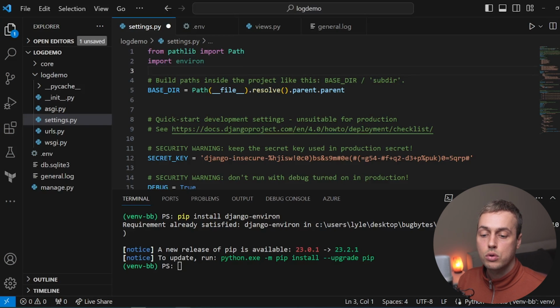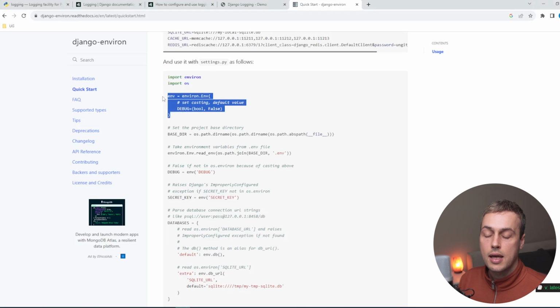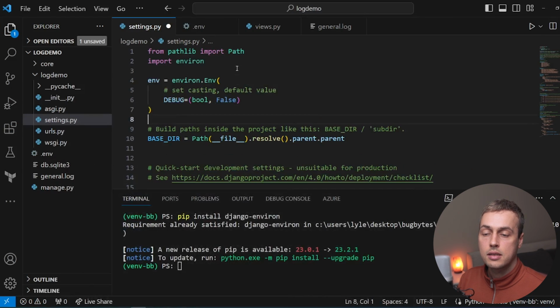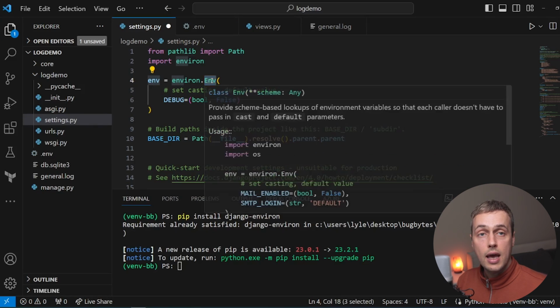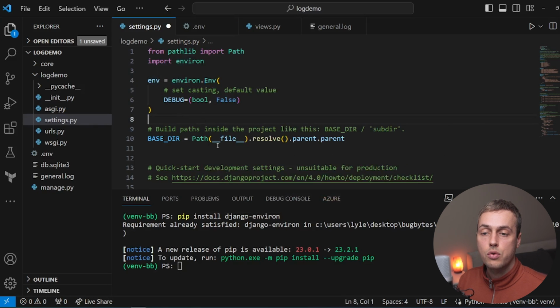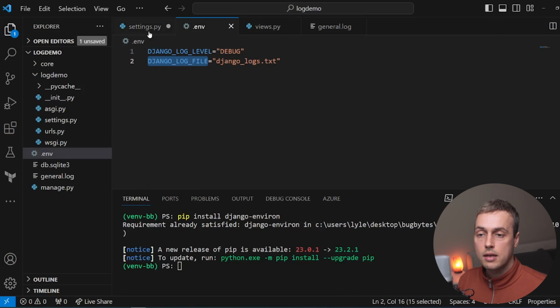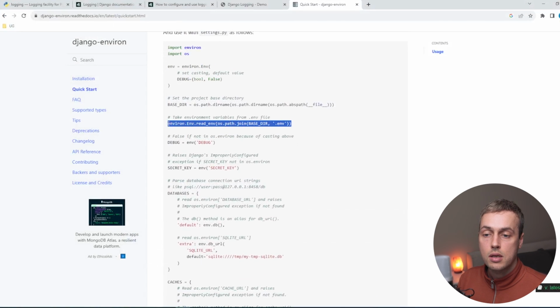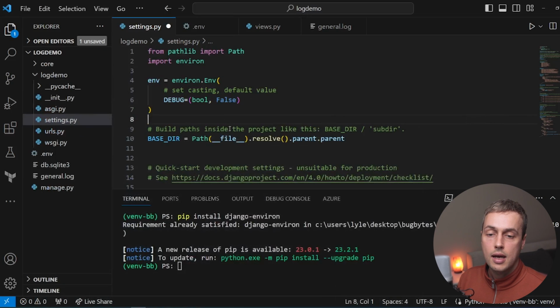And then once we've imported that, we're going to set up an env object here. So let's copy this again, and paste that in at the top here. We're setting up the env object that's going to allow us to then read the values from this .env file. And in order to read those values, we are going to copy one final statement. It's this one here, and I'll copy the comment as well actually, and we can paste that into the file.